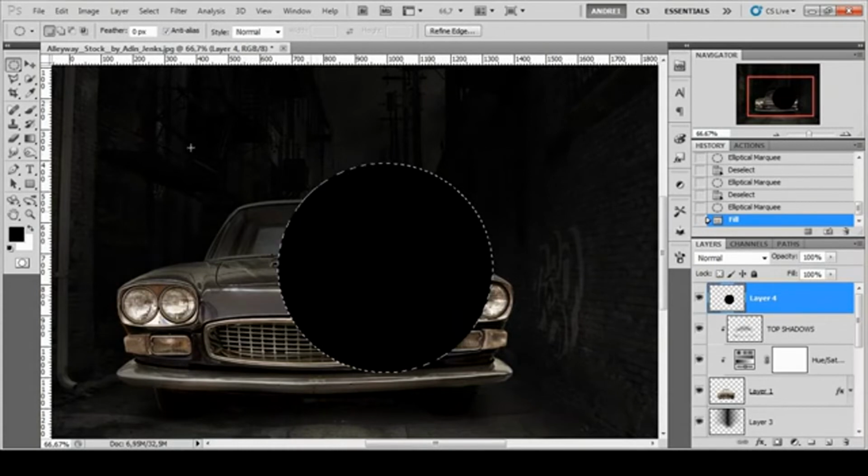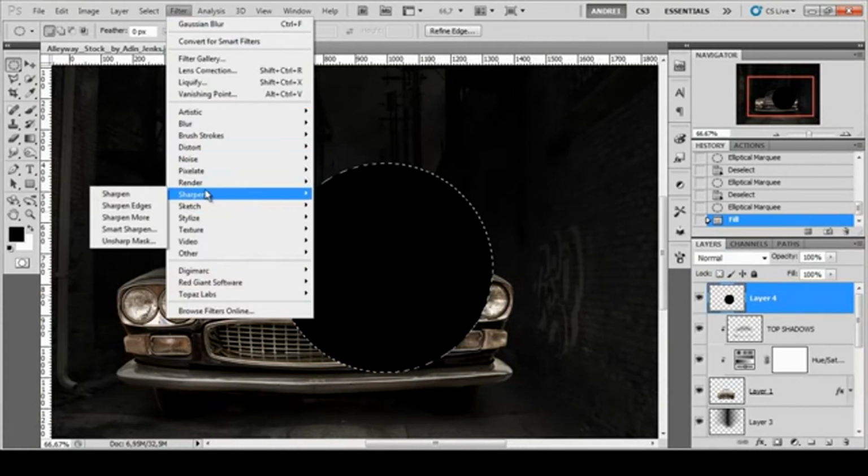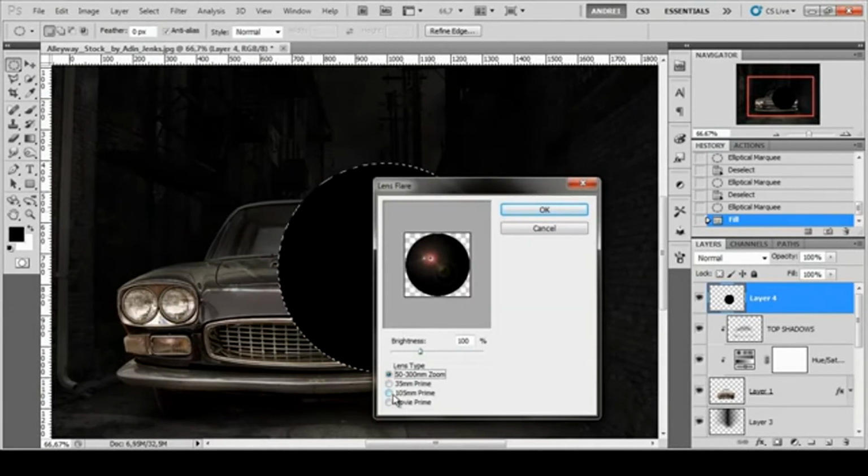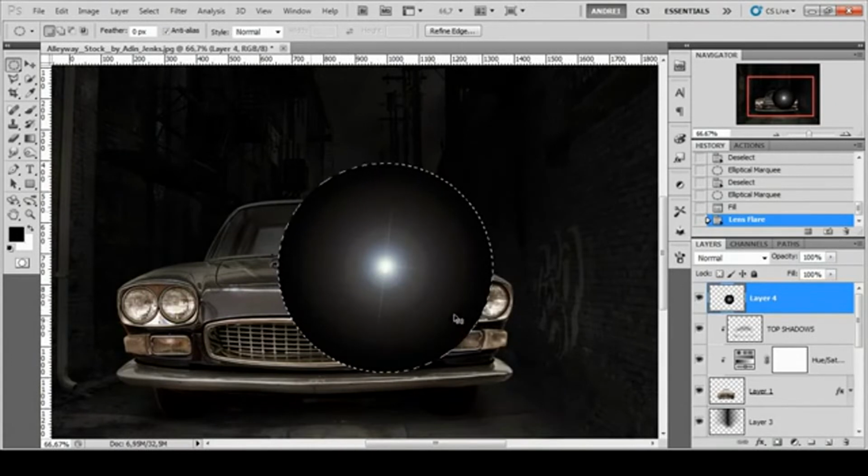So once you have the selection and filled it with black, go to Filter, Render, Lens Flare, and choose the 105mm prime, and just make sure you center that there. So just center that on your shape like that, and click OK.